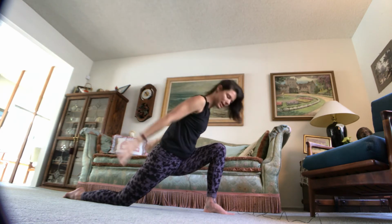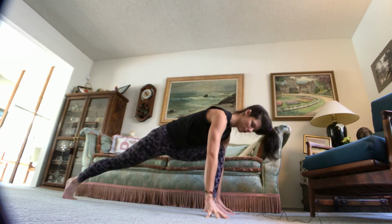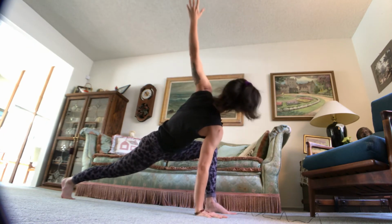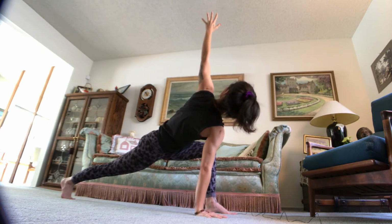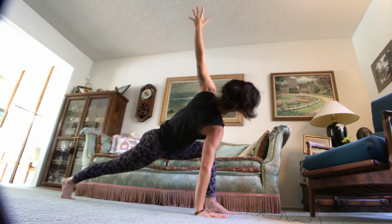Float your hands down to frame your front left foot. Squeeze the back leg straight. Push into your right hand. Lift your left arm up. Twist the spine. If it's okay with your neck, look at the lifted hand. A little bit weird on the neck, look off to the side.